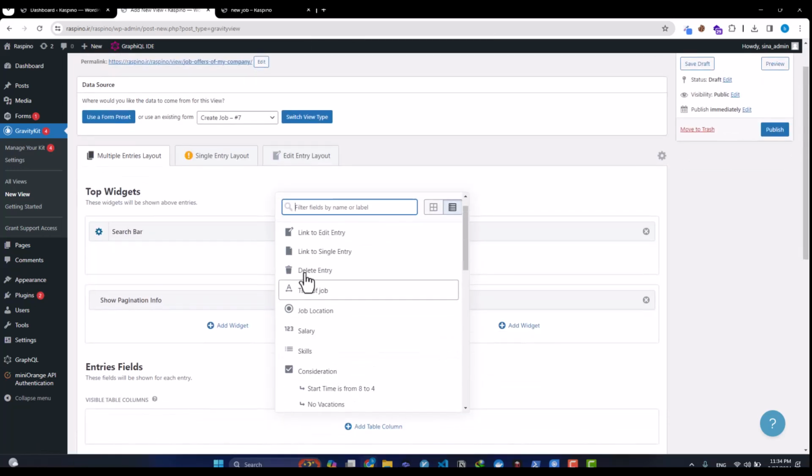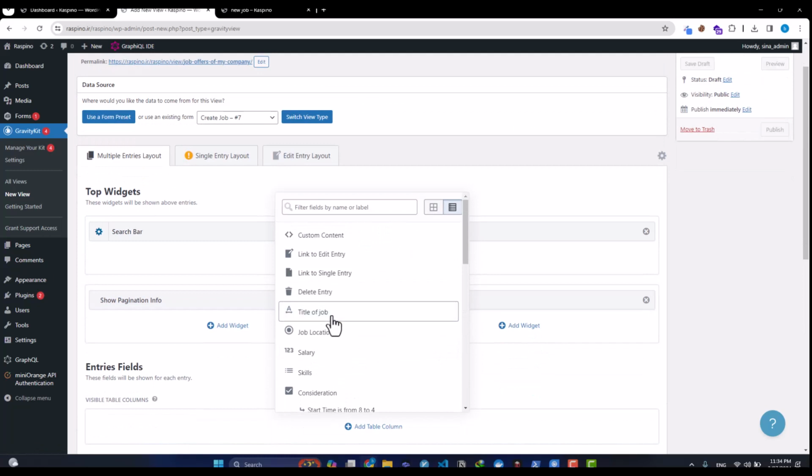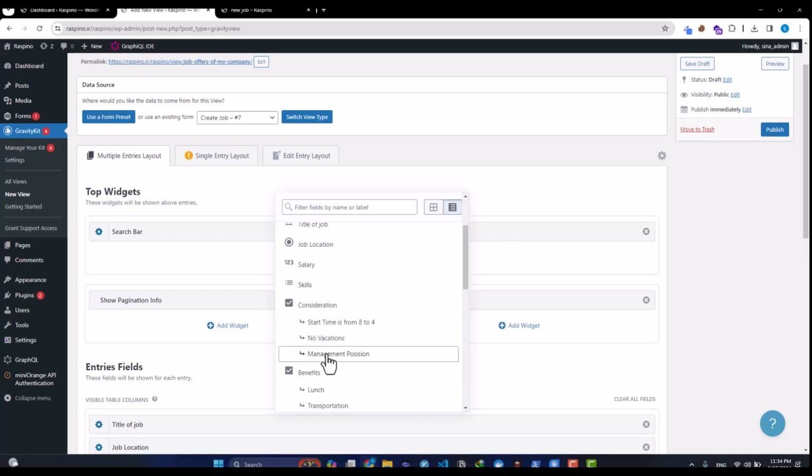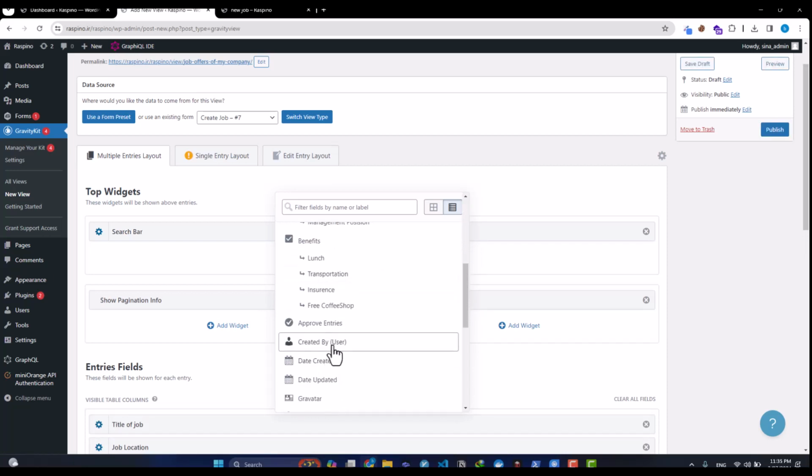I need to show the title of job, location, salary, skills, and consideration and benefits. And one more item here, create date, so the users will know that this is not an old or out of date job position.